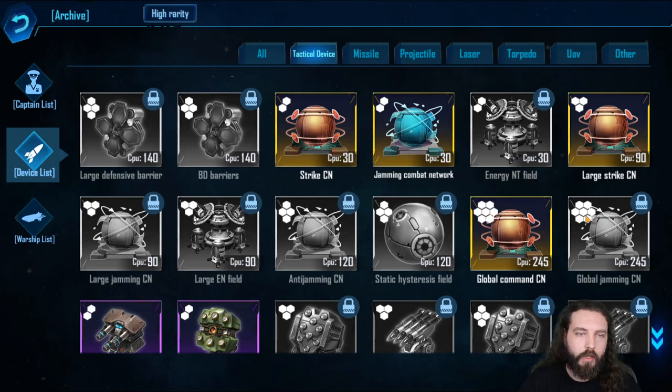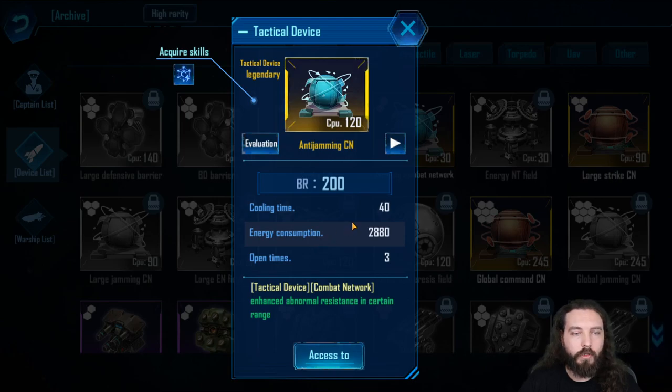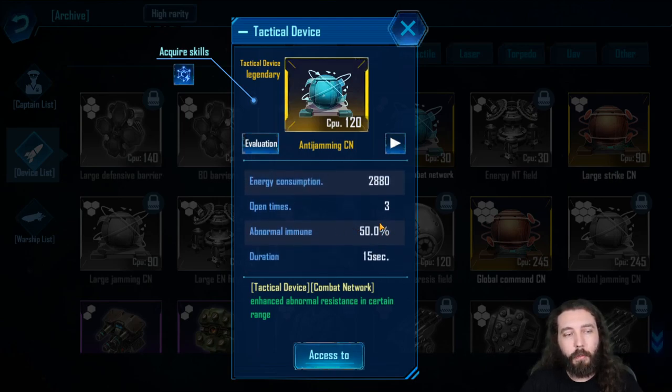Next up, we have the anti-jamming. The anti-jamming starts and ends with the anti-jamming CN. This is basically the opposite of the large jamming CN, and it does not upgrade into the global jamming CN. It only upgrades into this, which reduces your abnormal chances.